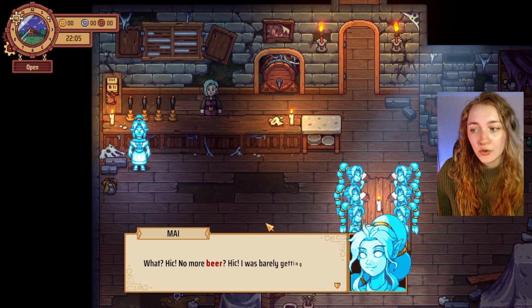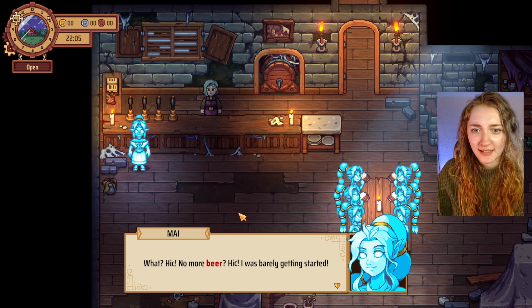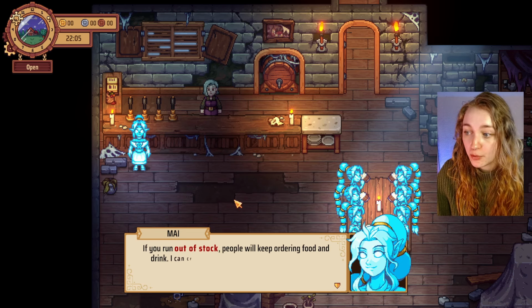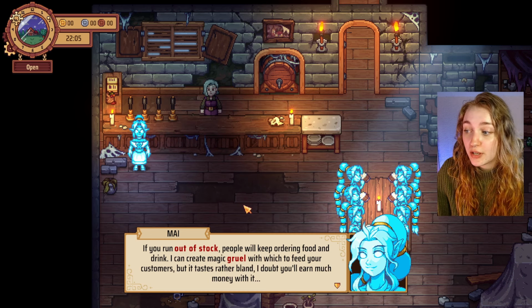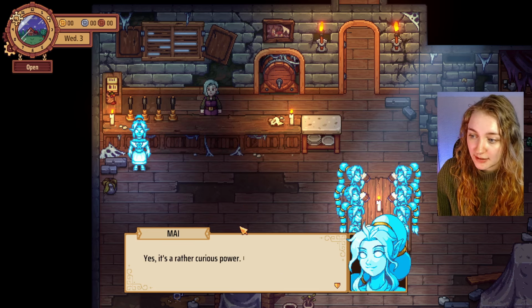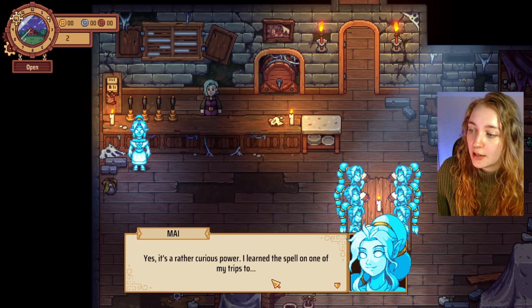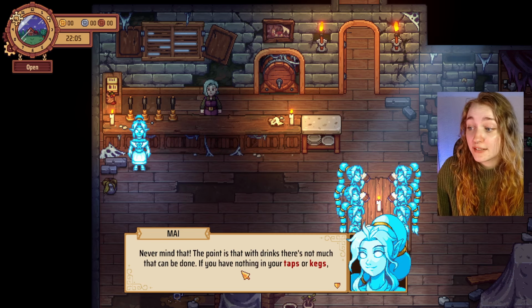What? No more beer? I was barely getting started. If you run out of stock, people will keep ordering food and drink. I can create magic gruel with which to feed your customers, but it tastes rather bland. I doubt you'll earn much money with it. Yes, it's a rather curious power. I learned the spell on one of my trips to... never mind that. The point is that with the drinks, there's not much that can be done.